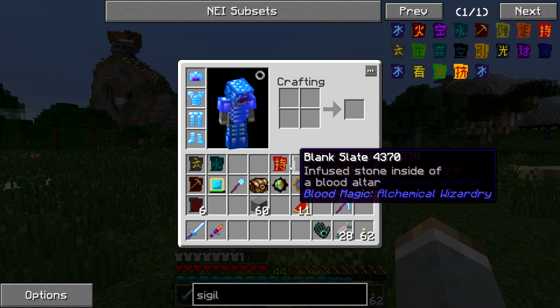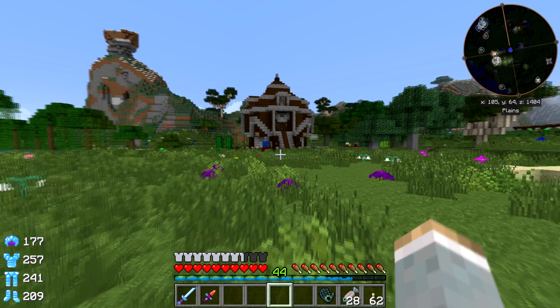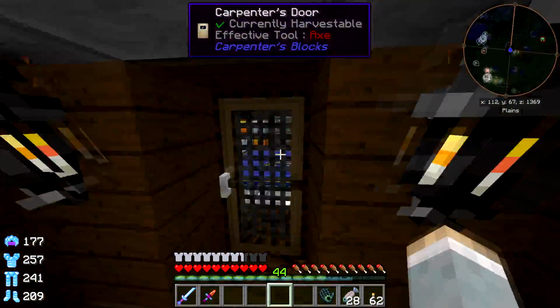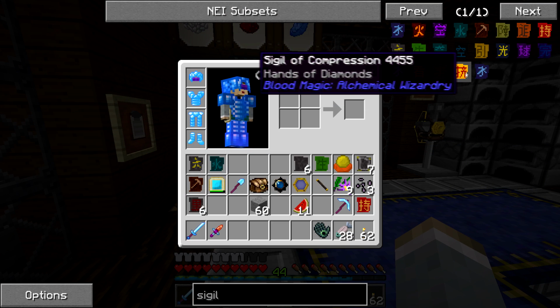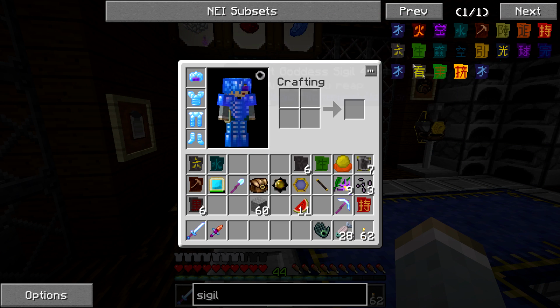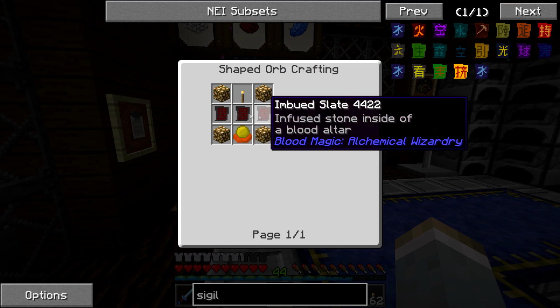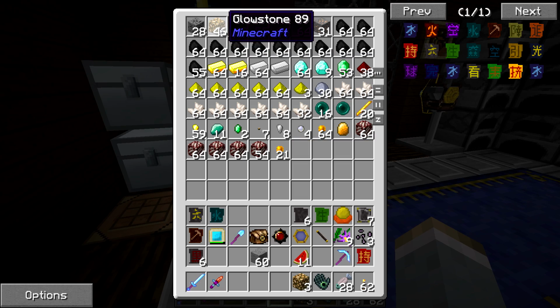All right, so we got that. Sigil of holding is we're gonna keep there for a minute. I made a few of these, so let's go and make the blood lamp to begin with. Definitely want that one because that means I don't have to carry torches anymore. So blood lamp, holding, sigil, green grove, blood lamp. There it is. 3, 1, and 4 of these.